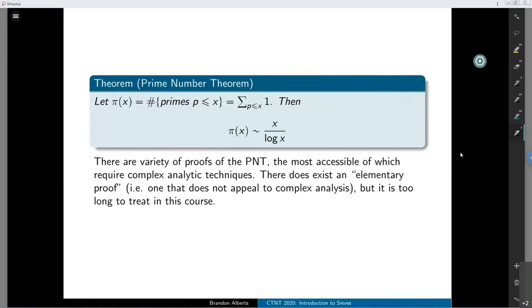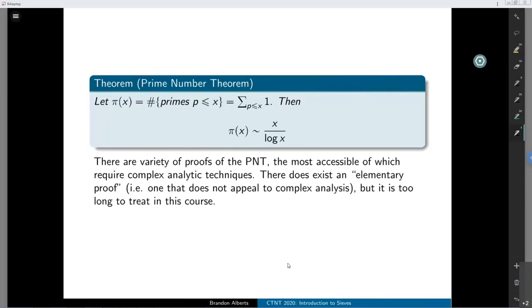So again, what that means is if you take the quotient, the number of primes less than or equal to x, divided by x over log x, take a limit as x tends to infinity, that quotient is tending to 1. So I've got a little paragraph down here talking a little bit about the prime number theorem. If you've taken any courses on analytic number theory, most likely the prime number theorem was where your course was building towards. It's a big result in number theory.